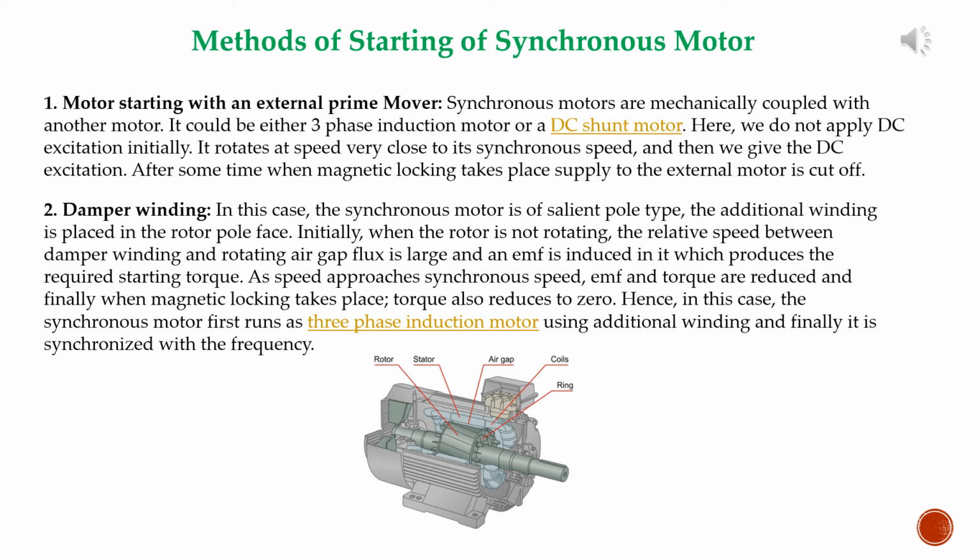Number 2, damper winding. In this case, the synchronous motor is of salient pole type. An additional winding is placed in the rotor pole face. Initially, when the rotor is not rotating, the relative speed between the damper winding and the rotating air gap flux is large and an EMF is induced in it, which produces the required starting torque. As speed approaches synchronous speed, EMF and torque are reduced, and finally, when magnetic locking takes place, torque is also reduced to zero. Hence, in this case, the synchronous motor first runs as a three-phase induction motor using the additional winding, and finally it is synchronized with the frequency.